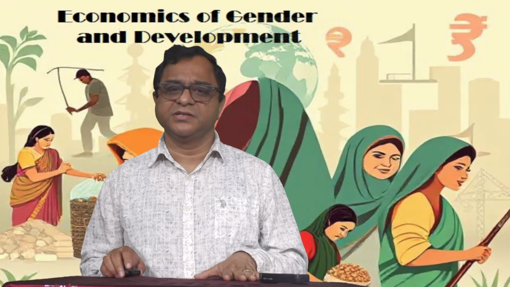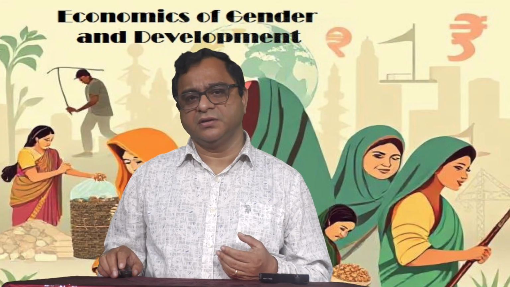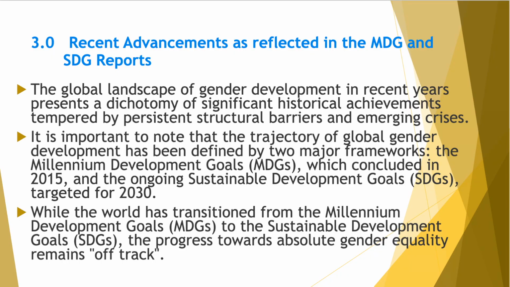Now, let us look at the recent advancements as reflected in the MDG and SDG report, particularly relating to advancements in gender equity and equality. So, the global landscape of gender development in recent years presents a dichotomy of significant historical achievements tempered by persistent structural barriers and emerging crises.